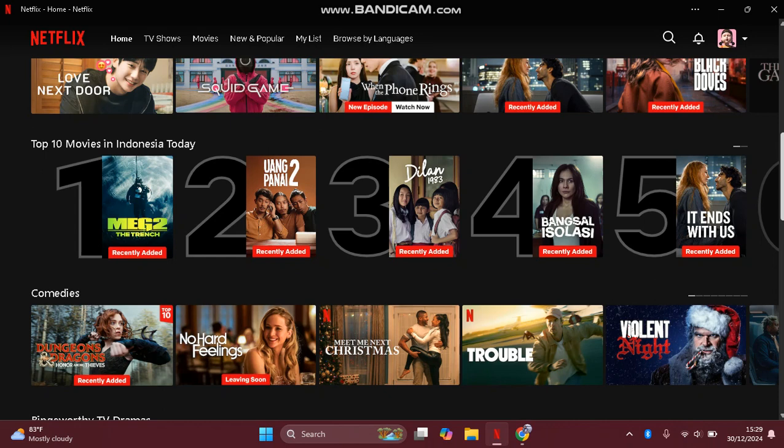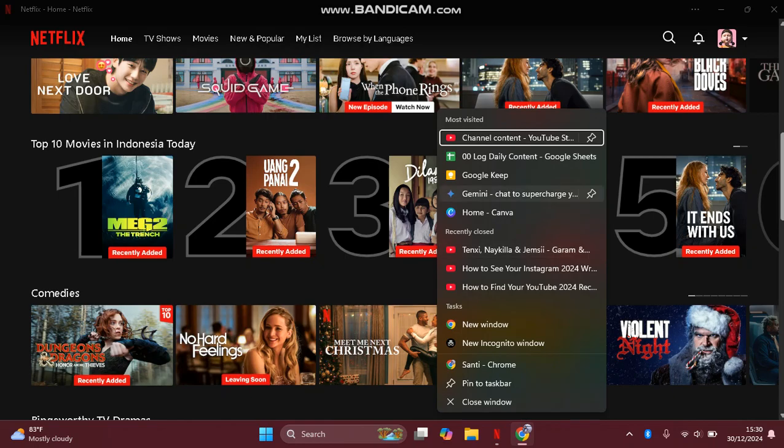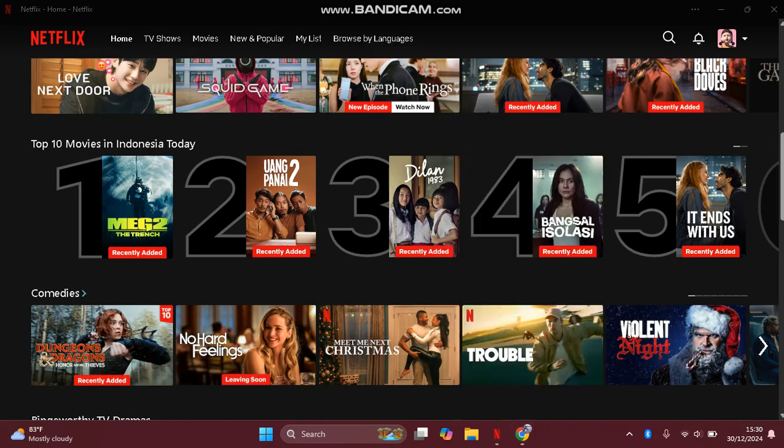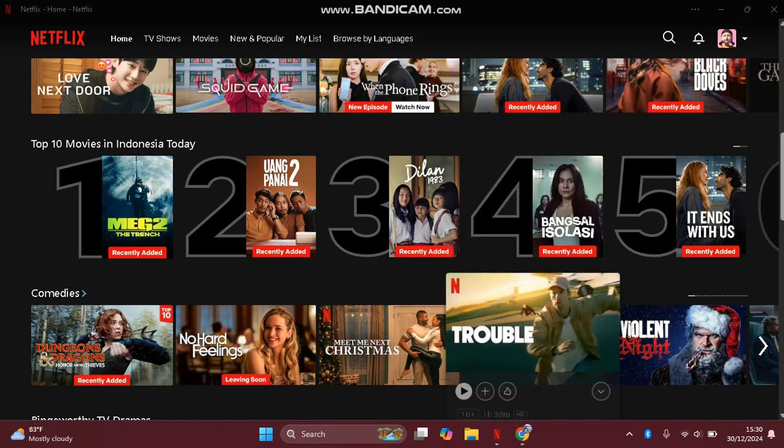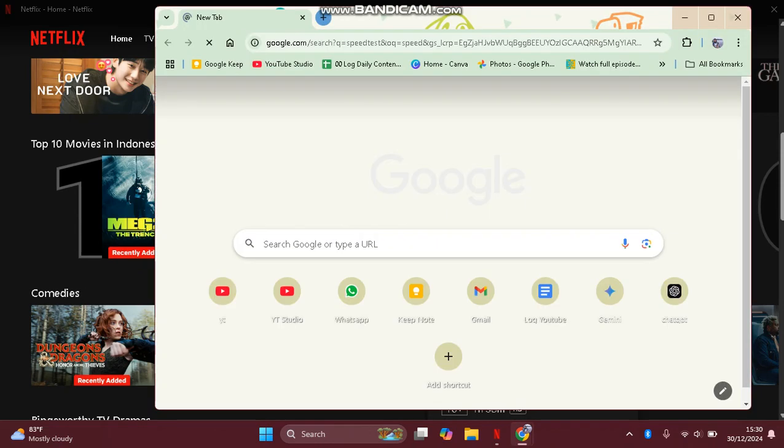The step one that you need to do is check your internet connection. You can test your network speed. Open your browser. So here I'm going to open my browser first, and then you can just visit a website like speed test, and then you can just test your speed.